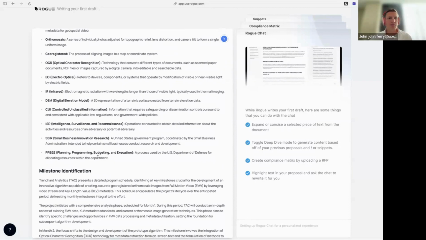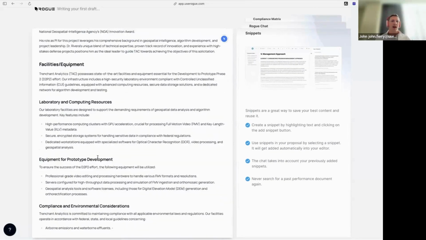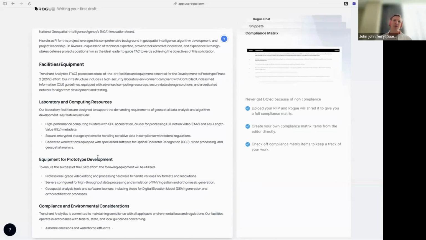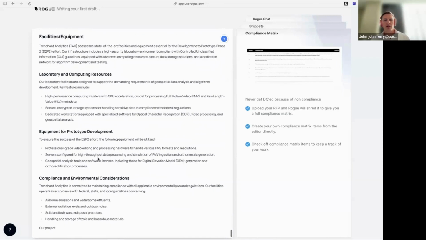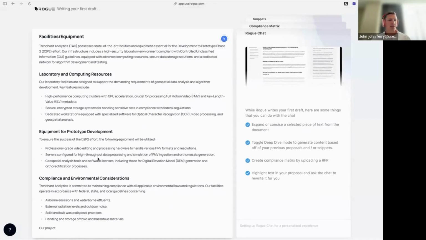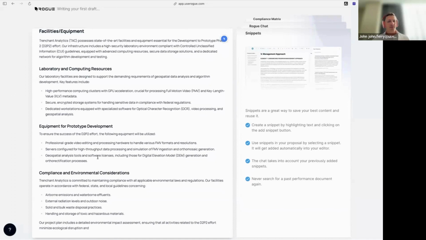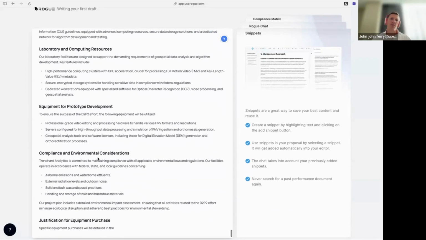It's taken me about an hour to get to what I would consider to be kind of a pink team document for an SBIR proposal. I need to go in and make it a little bit more tailored to my particular technical approach, my specific company. I want to make sure that I really knock it out of the park.